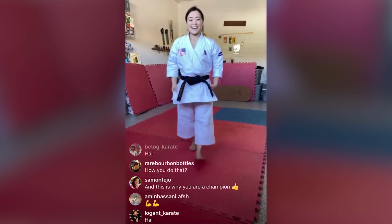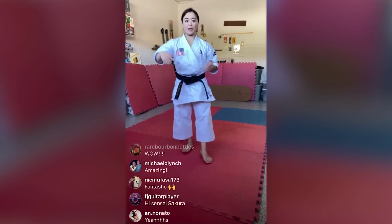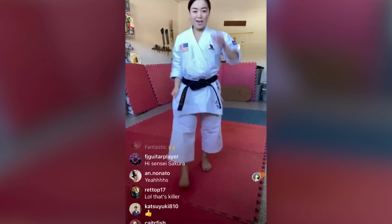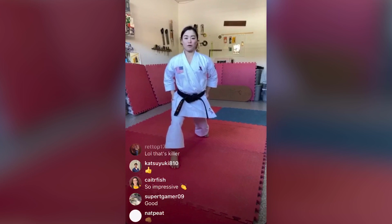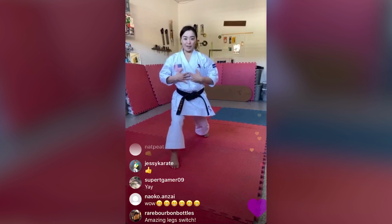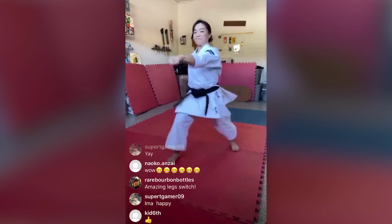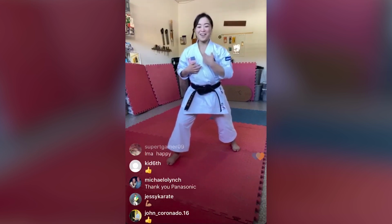Yes. Okay. So let's finish off training strong. 10 of this, and from there we'll go to the Q&A. I have a lot of people asking questions yesterday, so we'll do that after our last exercise. Okay. Hey, so ready? Left leg forward, right hand Gyakuzuki. 10 times, as fast as you can and hard as you can, and make sure you're breathing. Whenever I'm trying to go as fast as I can, I find myself holding my breath, and you cannot move fast if you're not breathing. So make sure you breathe, okay?